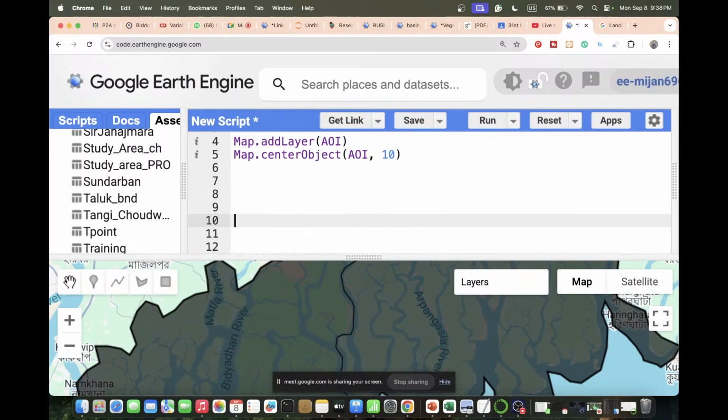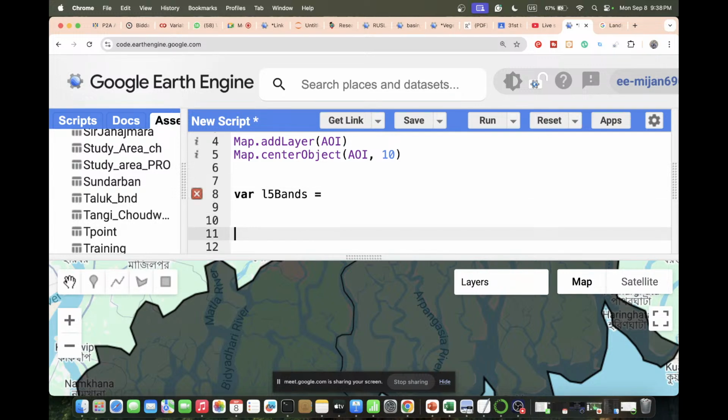So for that you can simply take a variable. Suppose I put the variable name Landsat 5 bands. In this variable I make a list and store all of the bands, and I take another variable, suppose Landsat 7 bands, and store all of the bands of Landsat 7. Okay, and Landsat 5 and 7 are similar, so I can simply write them together, no problem.